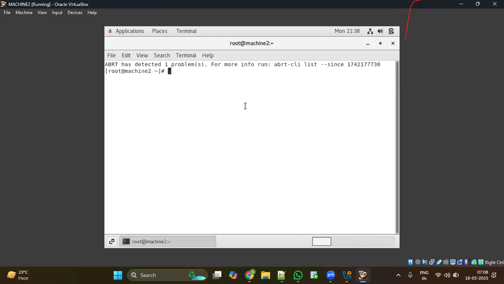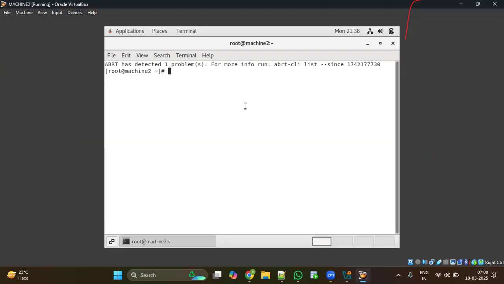If you want to establish a connection remotely to this server, we have to use PuTTY or WinSCP. WinSCP we use mainly for file transferring. If you want to transfer a few files or software from the local system to the Linux server, or from the Linux server to a Windows machine, then we have to use WinSCP. PuTTY is a client tool to connect.